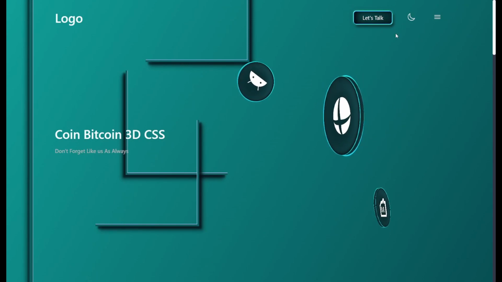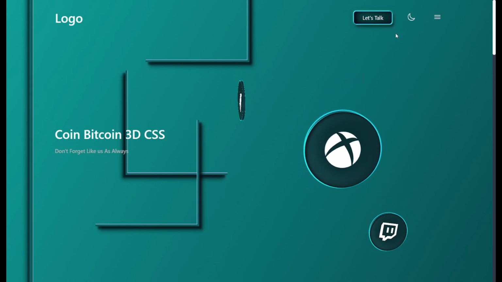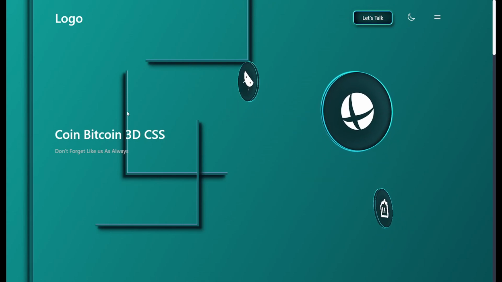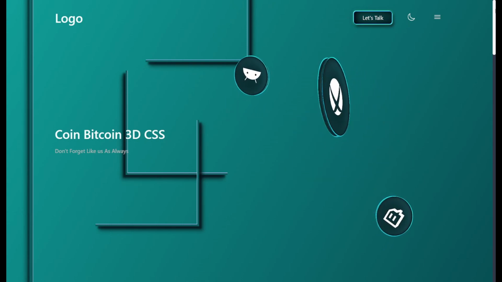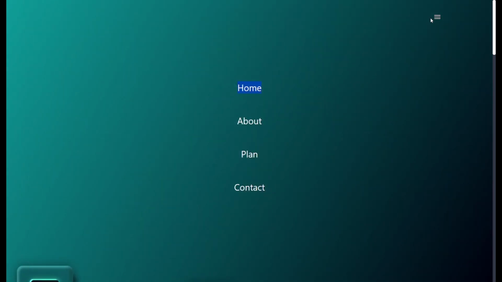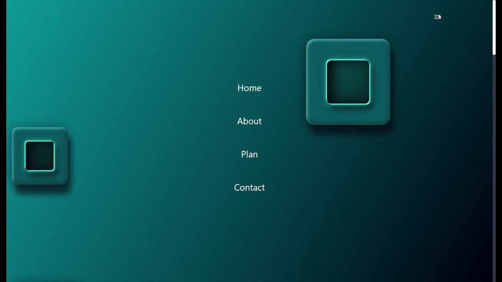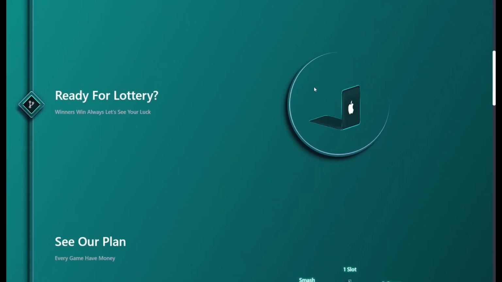So we're gonna create this homepage. As you can see, we have this text and this 3D coin, and we have this line. We're gonna add a box shadow for this line, with before and after for this, and we have this menu also. As you can see, we have this beautiful menu. We're gonna just create it very fast in this video, and we're gonna create this laptop. It's a little simple. You can just create it very fast.